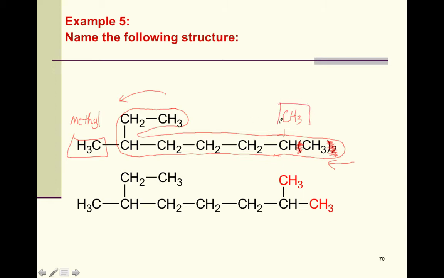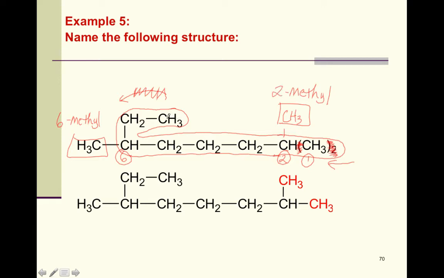And over here, I have another group. Let's go ahead and just name it methyl while I'm here. But I have a substituent coming off this direction. And what number carbon is that coming off of? It's actually carbon 2. So a 2 beats a 3. So this is not the direction to go. This is carbon 1, 2, 3, 4, 5, 6. I'm going to go ahead and just number this one. Now you can number all these other carbons in between if you want, but did you notice I really only needed to know what carbon my substituent's on? So this is going to be a 6-methyl, and this is going to be a 2-methyl.